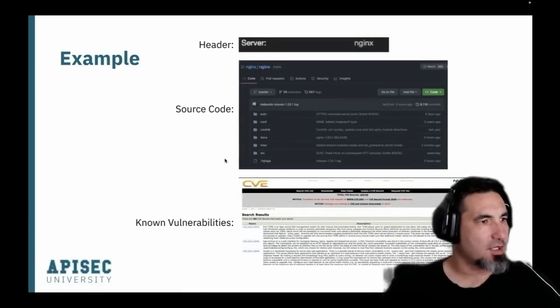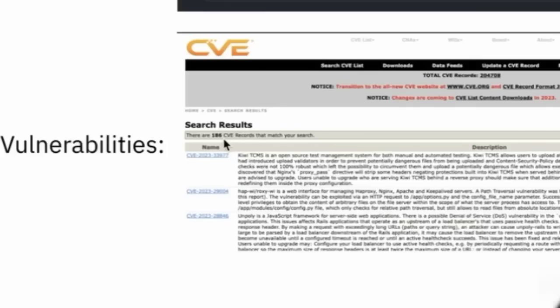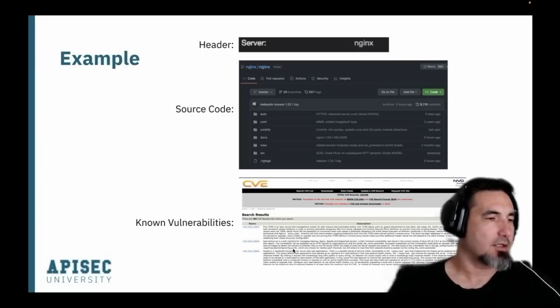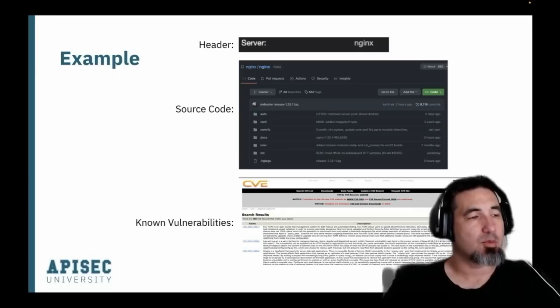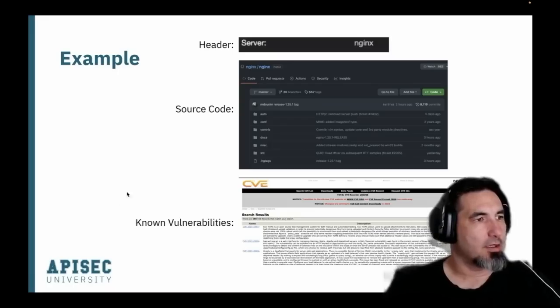Without walking through the entire process, I have found many other ones. Here's one with Nginx. Now, Nginx has 168 known vulnerabilities. So there are more options there to try, and probably less likely that individual options are going to work, but there's a lot of stuff there to mess around with. Nginx is a much more popular server. It's used even as a proxy or a cache. That is not as big of a finding as the one that we found before that was a more obscure Python server. But these exist everywhere.